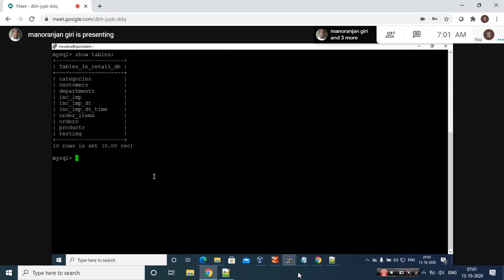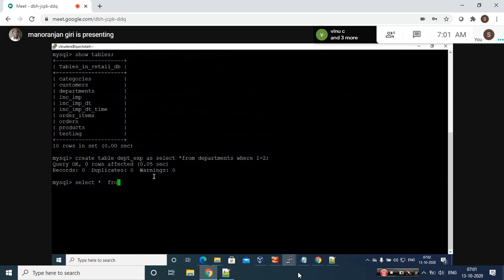Now write create table departments underscore exp, dpt underscore exp for short, as select star from departments where 1 equal to 2. Can you read the data? You should not have any records.